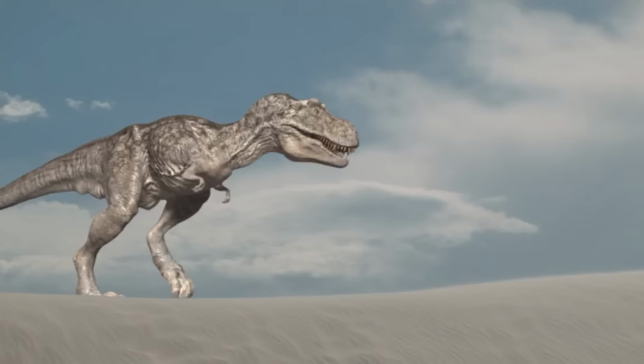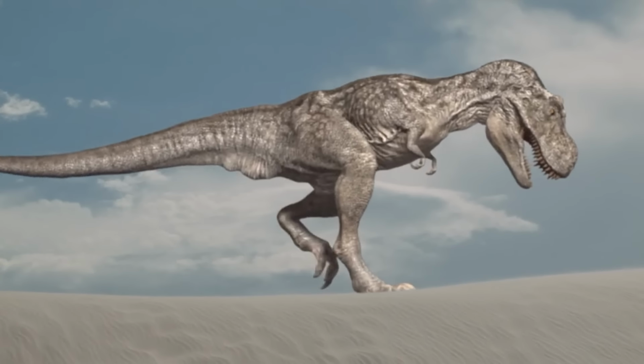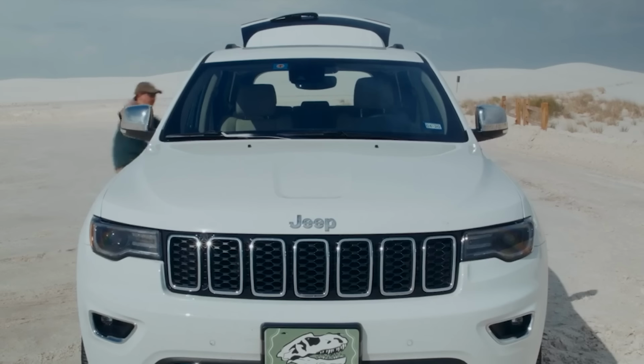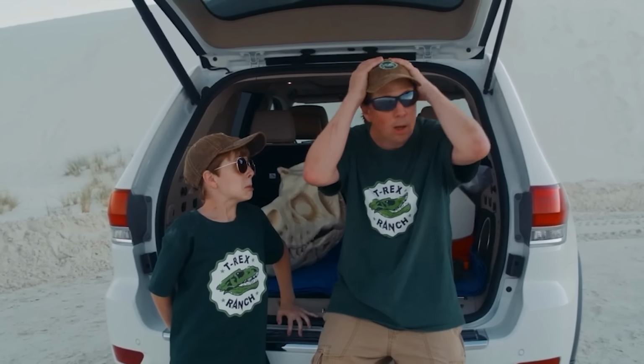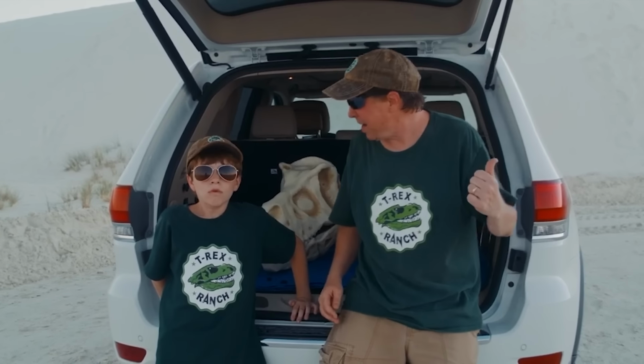T-Rex! T-Rex! It's a big, bright colored T-Rex, too! Yeah! Hide! Okay. Okay. There's a T-Rex out here. I don't know how. There shouldn't be a T-Rex in the dinosaur. And that one's white, too.